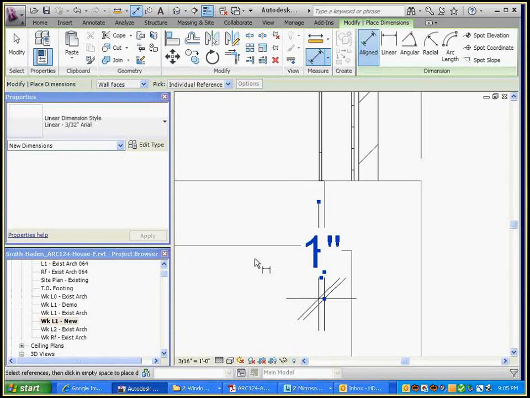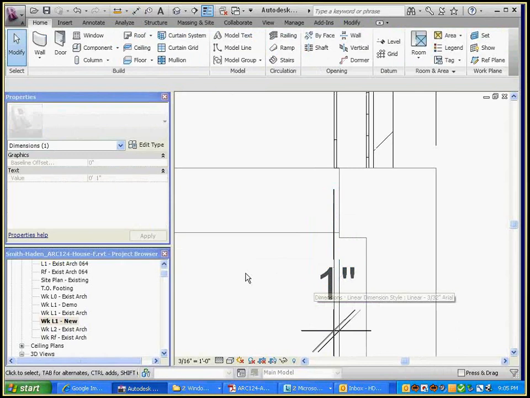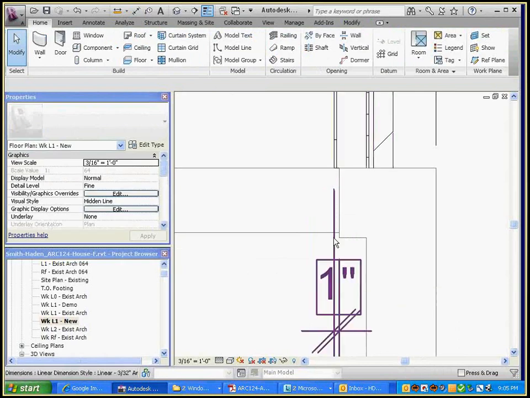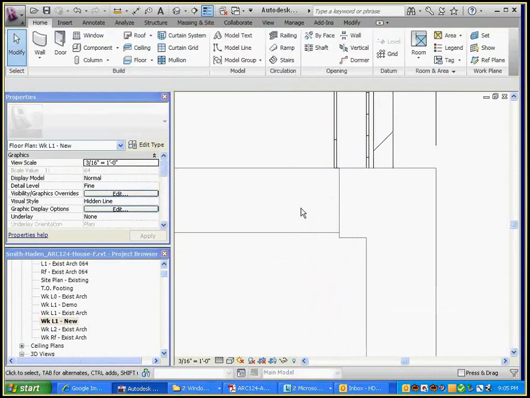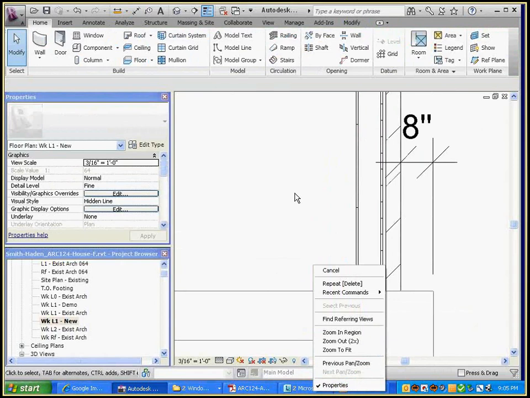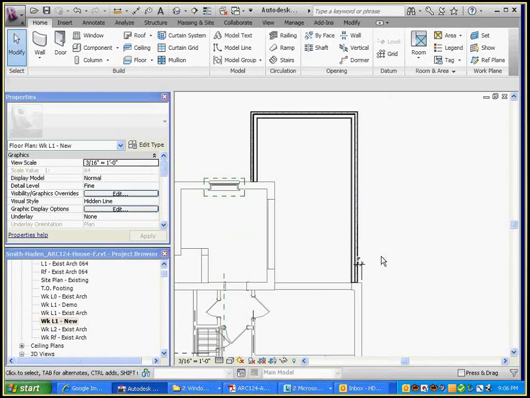Now that shows extreme confidence in my demolition guys, because I'm going to have my plaster guy come back and layer an inch of plaster right over that, and it's going to be flush with the gypboard. So good luck with that. But that's how we're doing the model, at least. So there's my new wall, and I'm going to go ahead and go back to normal line weight display.